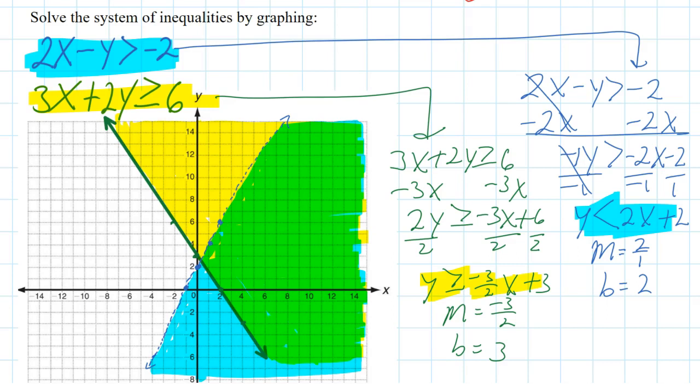They're going to ask you questions sometimes that say, is this a solution? So if you're looking at it and they say, is 0, 6 a solution? You'll say, no, it's not. If they say, is 2, 0 right there on that green line a solution? You'll say, yes, it is. It's on the solid line. However, if they ask you about 2, 6 on the dashed line, you'll say, no, that's not a solution. It's not a solution because the dashed line is not or equal to. The green line here is solid, which means it's or equal to. So anything within the green shaded area or on the green line is a solution.